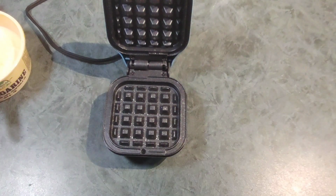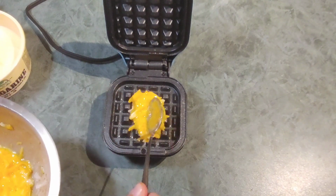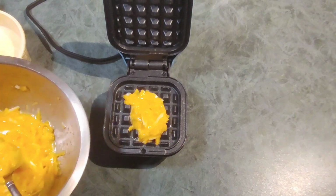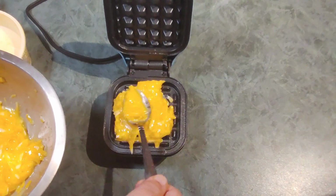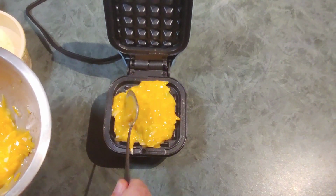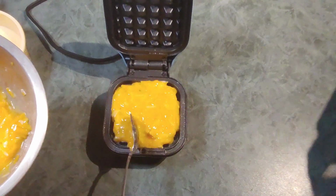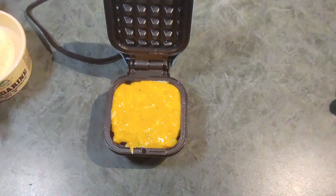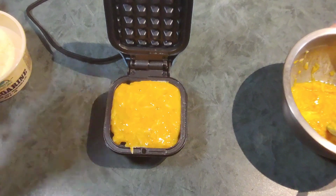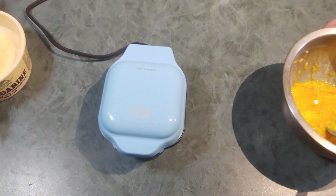So there's our mixture. So I've been told not to overstuff it. So we're just going to kind of put... Yeah, maybe spread a little bit more. Yeah, we're just going to kind of spread her out like so. This, like I said, I'm all new to this. Yeah, that's enough. There we go. That looks good. At least it's easy to clean if I overstuff, right, everybody? Okay, so there we go. We're going to put that stuff over there. Now what we do is we close this. And I think it's about 5 minutes for a chaffle to be done. So we'll be back when it's ready to take it off.